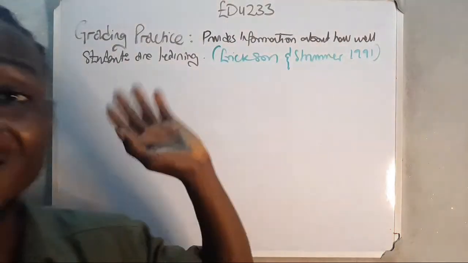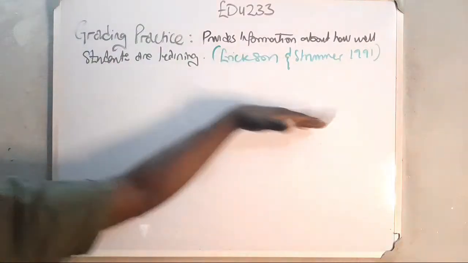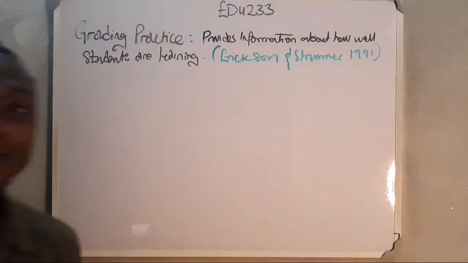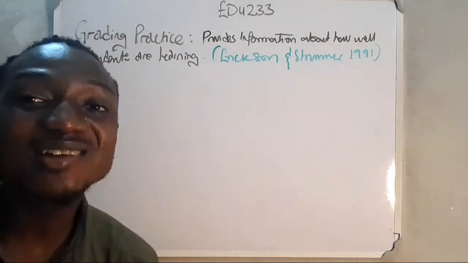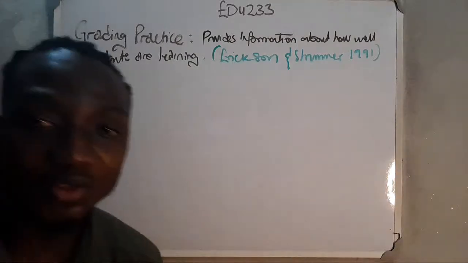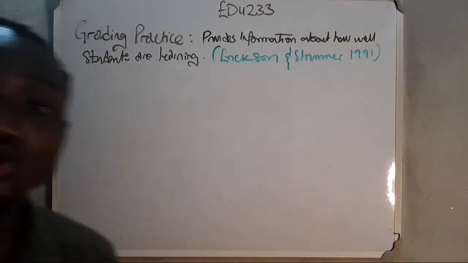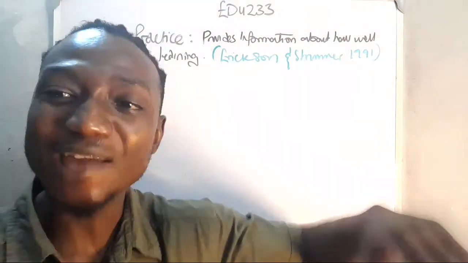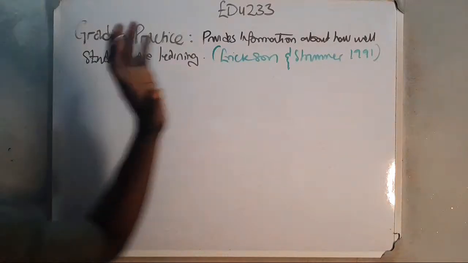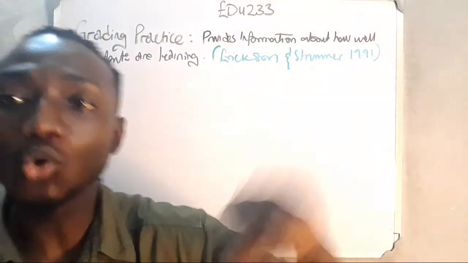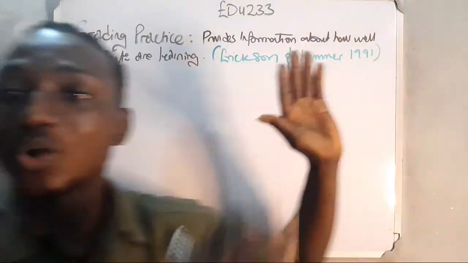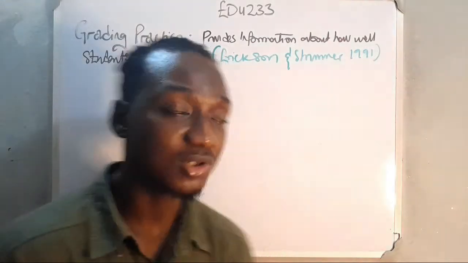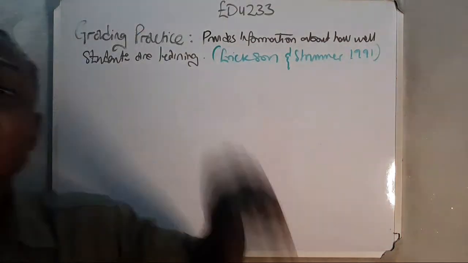Examination doesn't work without the grading system, because examination helps to give the test, and the students, pupils, attempt the test. Now the grading system is what determines the effort the students have been investing. Because the grading system is what helps us know this particular student did so well in mathematics, in English, in business education, and did less in economics. This grading system gives us that information.